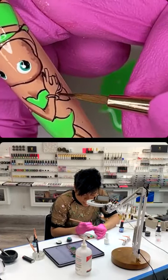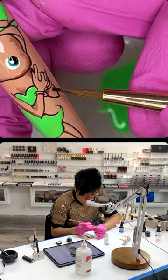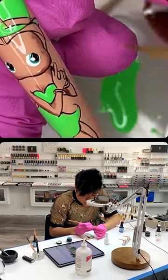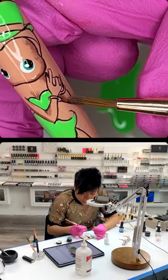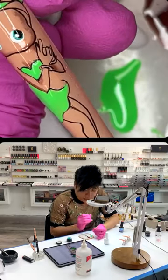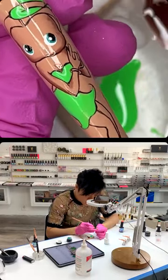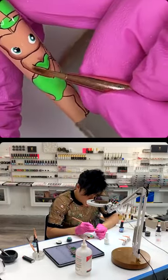So right now I'm deciding, maybe I should stay in the middle. Not too light, not too dark. Make her like Latina. Like this. Oh man, her skin is gorgeous. It's like honey.